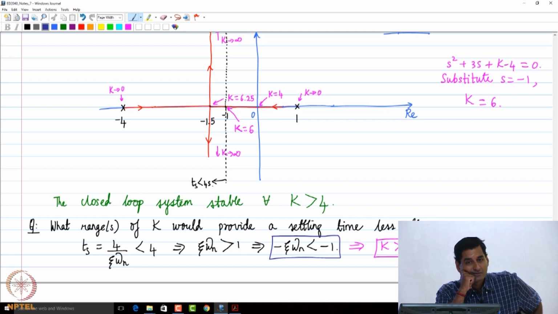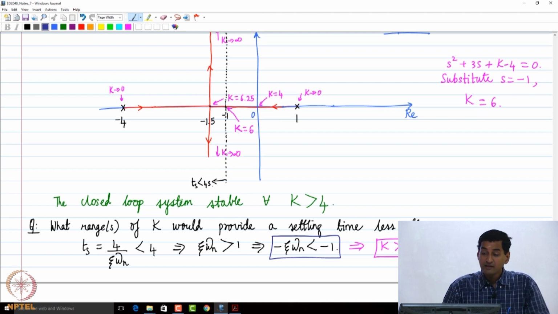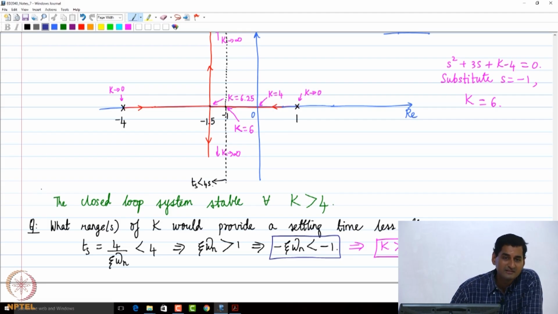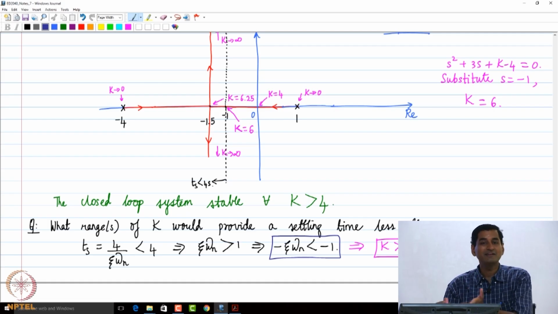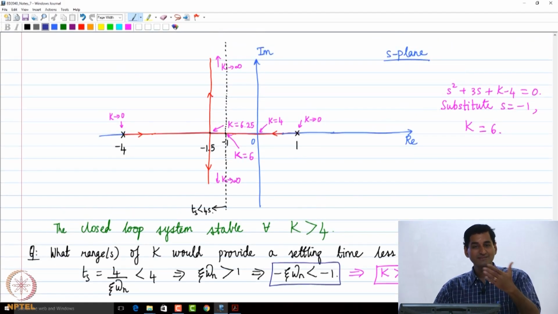But how do you understand that between 6 and 6.25 it's overdamped, right? Why? Because between 6 and 6.25, what can you say about the two branches of the root locus? Both are on the real axis, right? So both closed loop poles are going to be real. So what do you call a second order system with distinct real poles? Overdamped, right? At k equals 6.25, it becomes critically damped, and for k beyond 6.25, it becomes underdamped. That's what we can easily see from the root locus. So now you can appreciate the value of root locus, right? It gives you a graphical representation from which you can get all these interpretations, right?